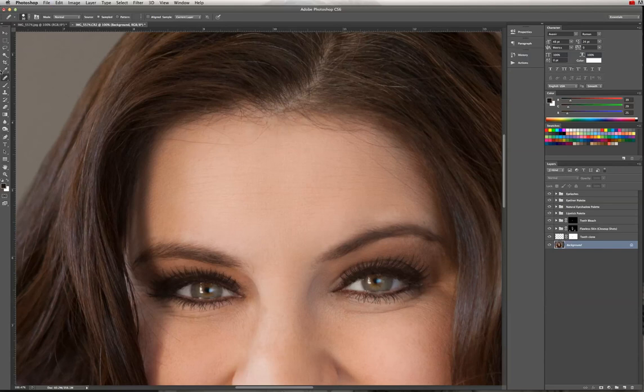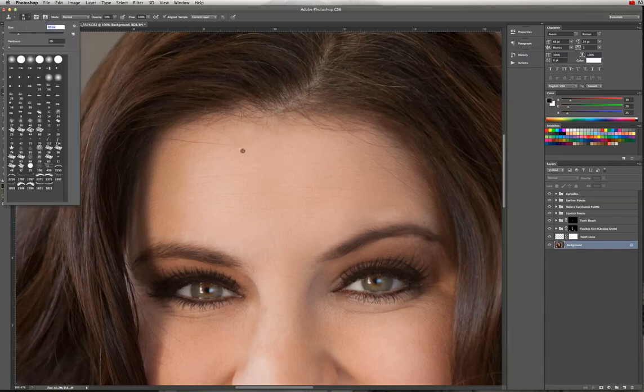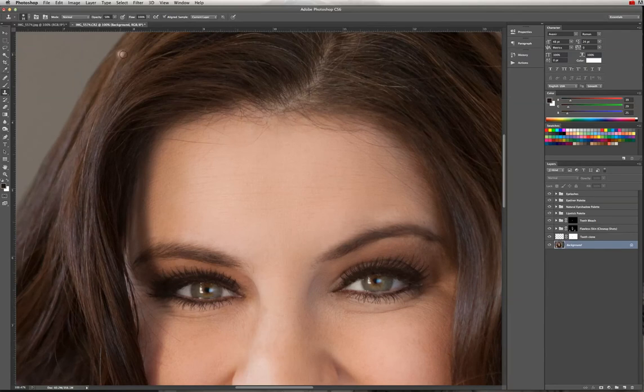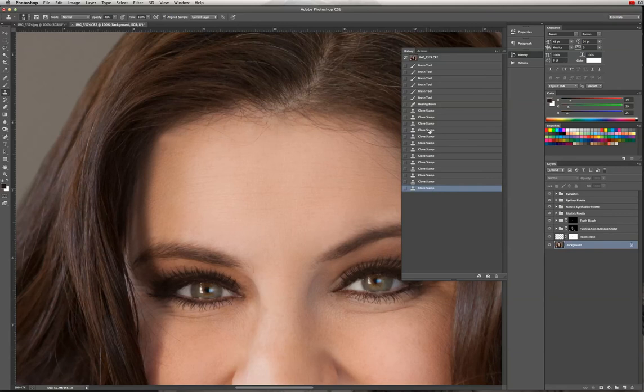The healing brush isn't working as well as I want it to. So I'm going to use the clone tool. It usually works better for spots. Little bits here, little bits there. I'm going to bring up the opacity on that. That looks better. And just option clicking to match the color because you can see that it's getting a little darker the closer I get into the hairline. And I'm actually losing it right here. So here I'm going to have to lower the opacity. So I want it to be a little more subtle. Okay, I think that's not working. I'm going to go back into history and get rid of my cloning. Try that again.